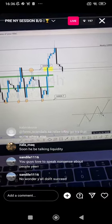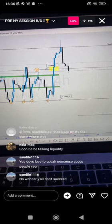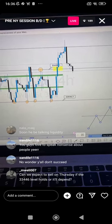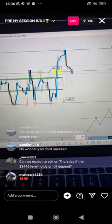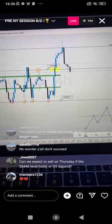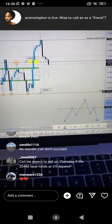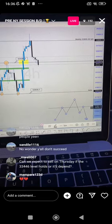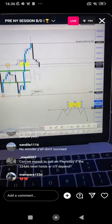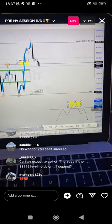But because the market creates fake outs, this formation could happen like this, where we've got the market pushing to this level, pulling back, pushing out of that level, and instead of retesting this level, it closes down below, comes back to retest, and then goes down. So all of this becomes what we call a fake out. In my understanding, this would be the fake out that we speak about. When the market comes to close above this high and then closes below this high and continues going down, then all of this was a fake out of this specific price.